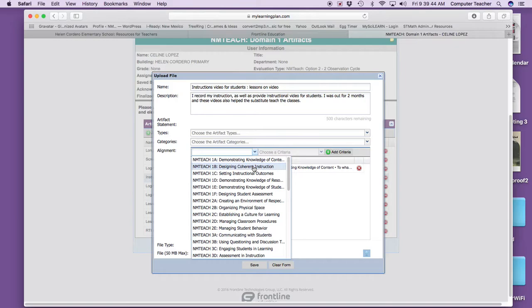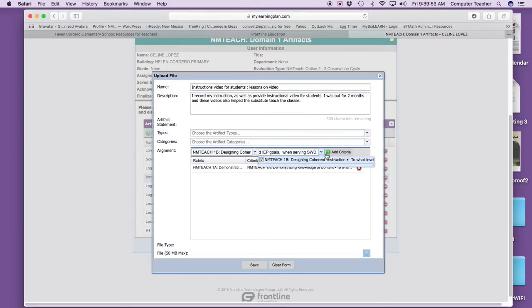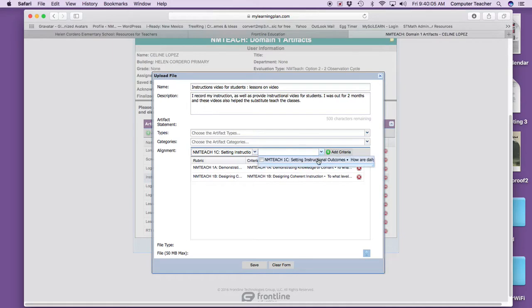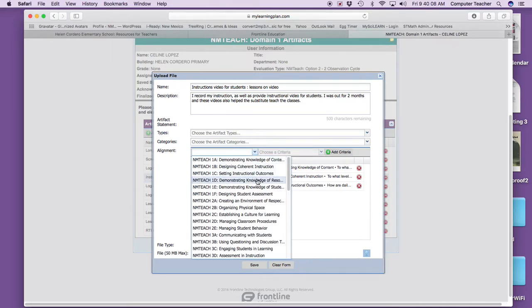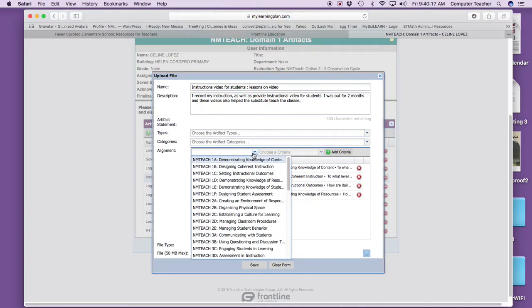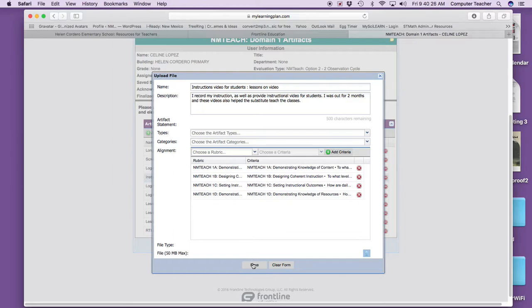It is coherent instruction because I break it down into steps. I have the kids chant or use Kagan or other types of things when I do that lesson. If we had time to look at the entire video, my evaluator can actually see my instructional strategies as I videotape myself teaching the children. Resources, not so much. Well, using a recording device is using resources. So if you're videotaping your instruction, then that would be using resources. Student knowledge, student assessment does not apply in this case. So I've got at least 4, and I will save.